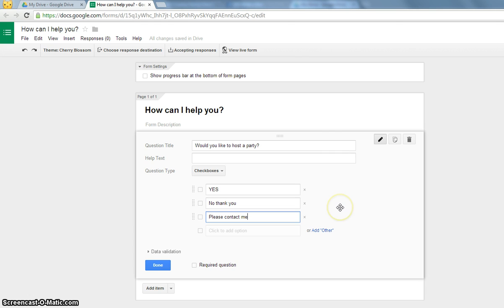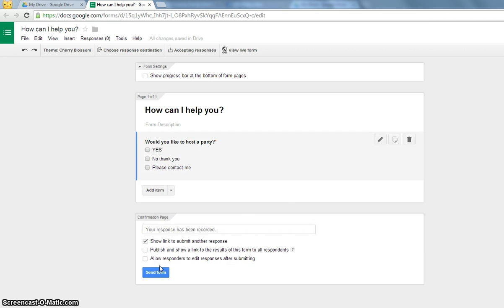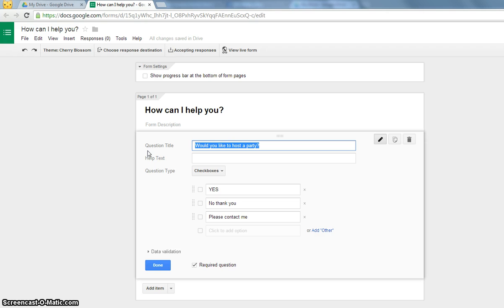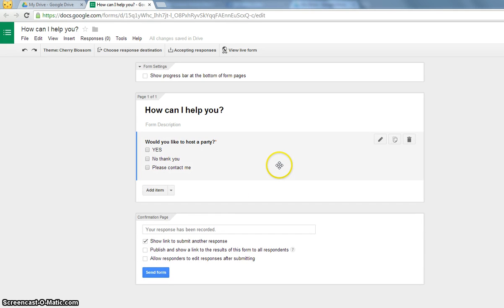I don't know. So we're just going to tell them that it's a required question, meaning that they have to make an answer. They have to select something. They can't just leave it blank. So I'm going to click on done, and you're going to notice that it puts the item here for me. Okay, so by clicking on it, it will go back to edit, hit done, and it goes back.